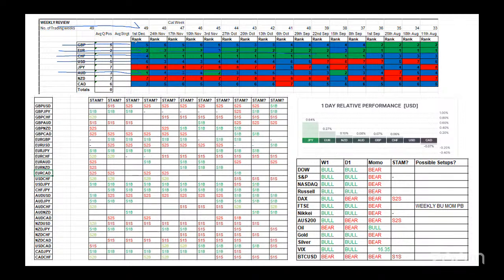Sterling's in fifth. There's plenty we could talk about there, not only the budget, but how markets reacted to the budget, how the media have reacted, and how the people have reacted to the unfolding saga about how the Chancellor of the Exchequer misled the House, misled markets, misled the people. Whether that will rumble on this week, I think we'll all be interested to see. Japanese yen remains at the bottom of the pile, but we're going to maybe look at that later.